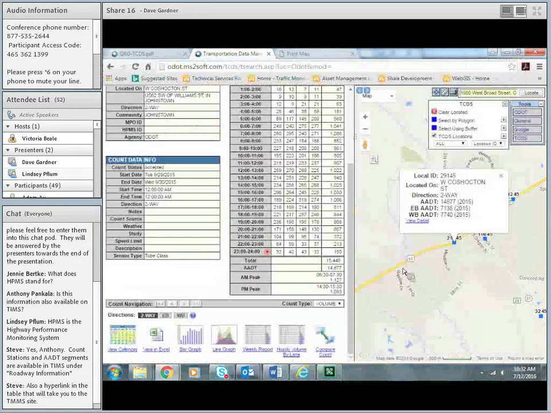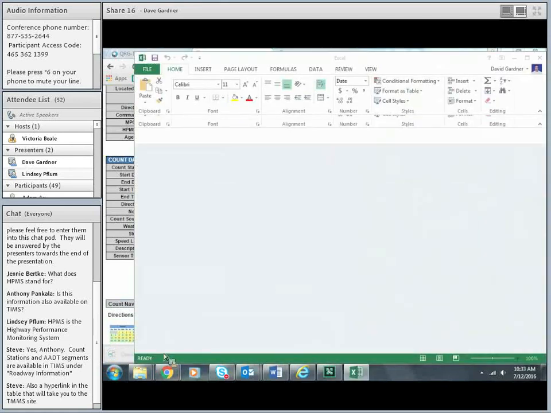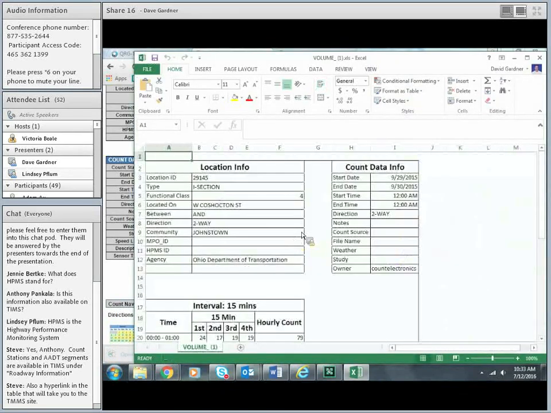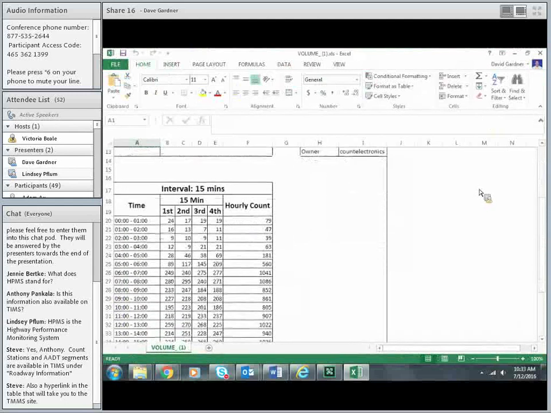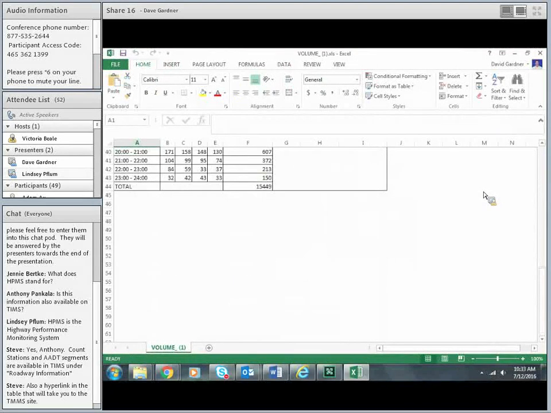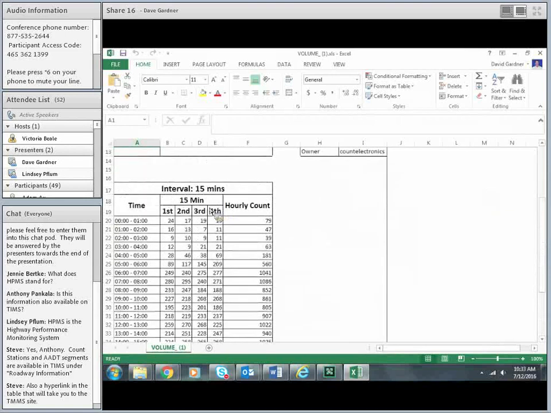If you want to export this out as an Excel file, basically hit the View in Excel for this particular location. It does a quick download of the station and allows you then to export it out to the spreadsheet. Same report that you see out there. Quick way to get a report of this in an hourly, and as you can see, obviously 15-minute intervals.